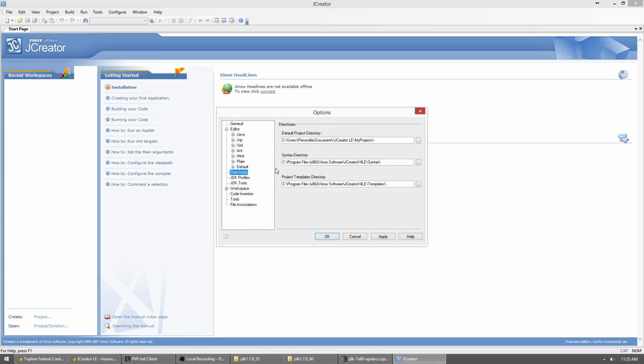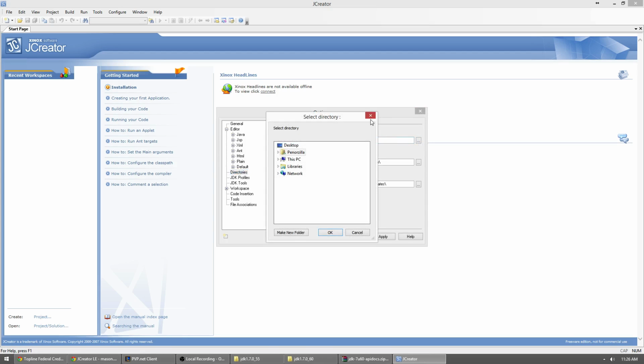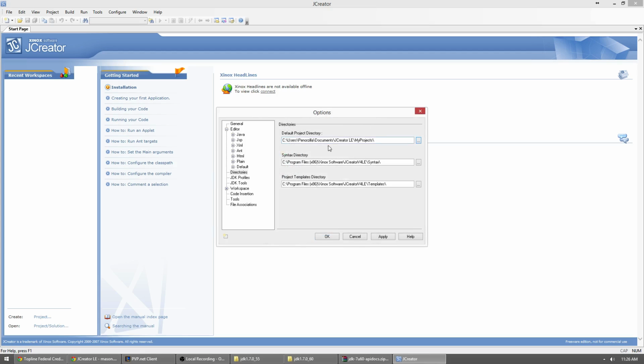Go to directories, and the default project directory is what I like to change, just because it puts it inside of your user folder, into Documents, into JCreator LE, and My Projects. I like to have this be inside of my Google Drive or my Dropbox, just so it gets uploaded automatically and I know I have a backup for it. So you can just change that by clicking the browse here and browsing to whatever you'd like your projects to go to.